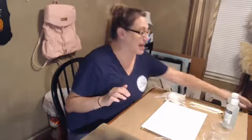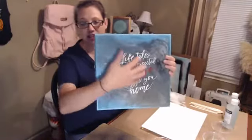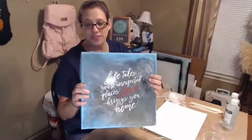She had a class the other night, and I was so excited because I typically don't have time to take the classes, and last Friday night I was like, I am taking it. And last night I showed you guys this was my project, and I put this chalk couture transfer on it.